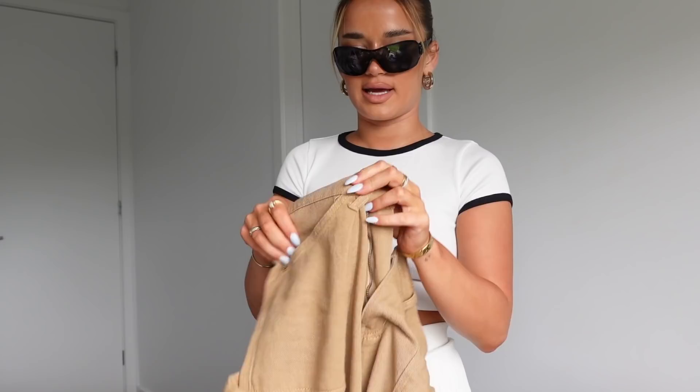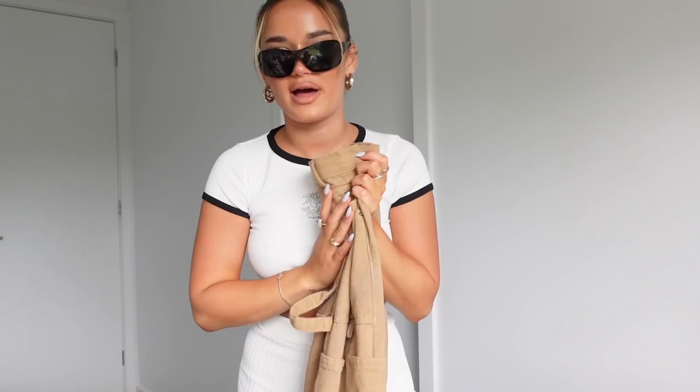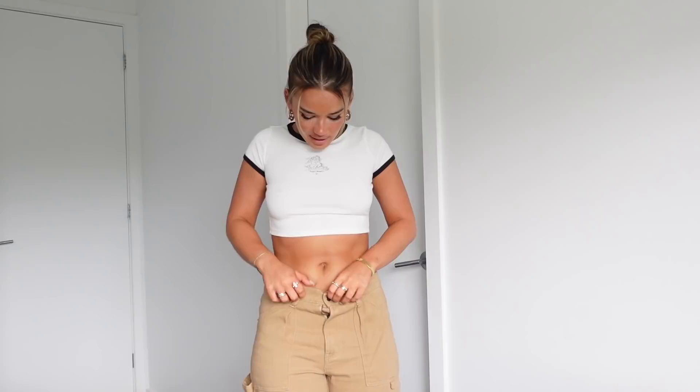I actually have a pair of pants I'm going to show you guys next. I'm just going to leave the glasses on for the vibe, but these pants — I've had to do my little belt trick just because I got them a bit baggier so they sat a bit looser around my bum. I do this trick so I can tighten it around my waist. These are what the pants look like undone.